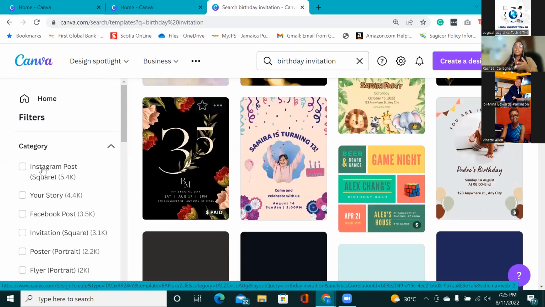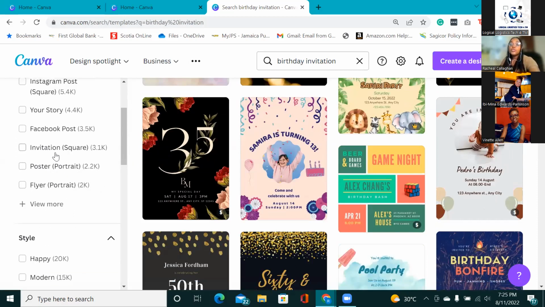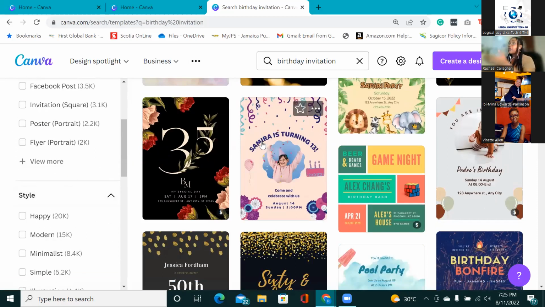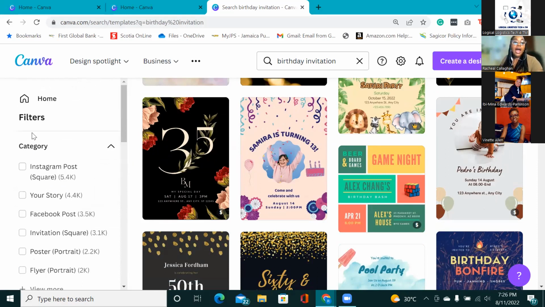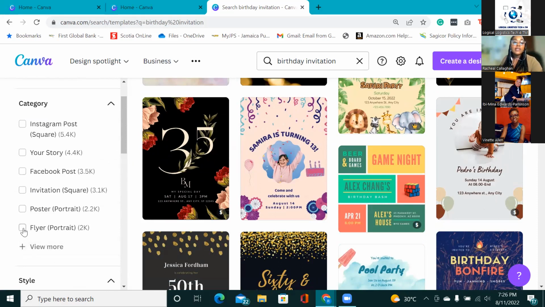versus me trying to understand if I want to do a letter size, right? If I want to do invitations for a particular thing, and invitations are flyers or for printing, then we can literally go through and filter based on that. So let's say we want a flyer. When we say portrait, guys, I want you to think of kind of vertical, right?